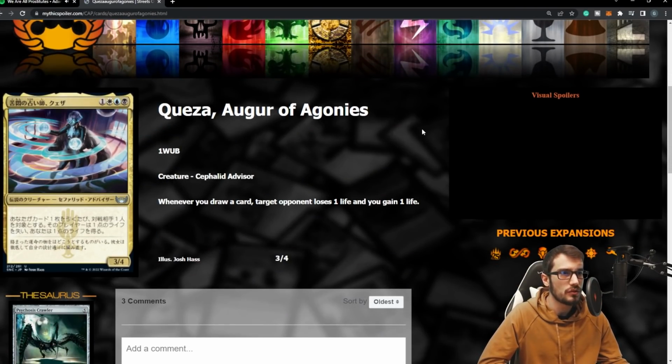Moving on to the Augur of Agonies, Quiza, I believe. Again, in Obscuria, Esper, white, blue, and black colors with a generic here for a total of 4. As a Cephalid Advisor, oh my gosh, exposing myself. Whenever you draw a card, target opponent loses 1 life and you gain 1 life. This is nice because it's not once each turn. This can trigger multiple times per turn.